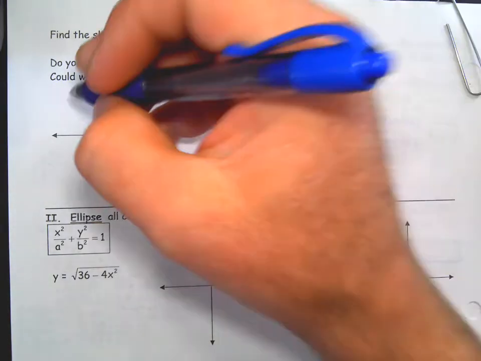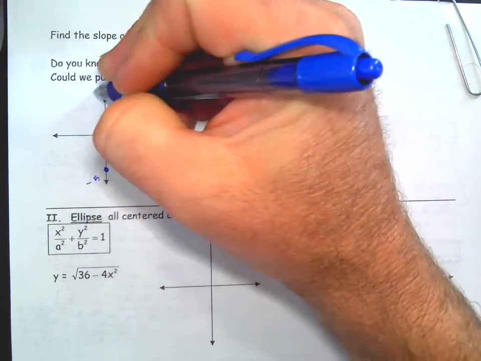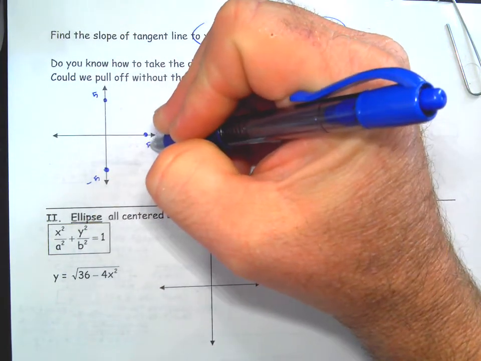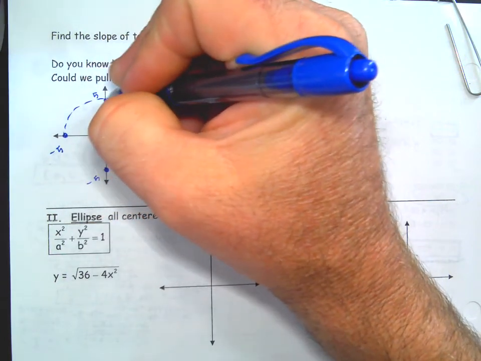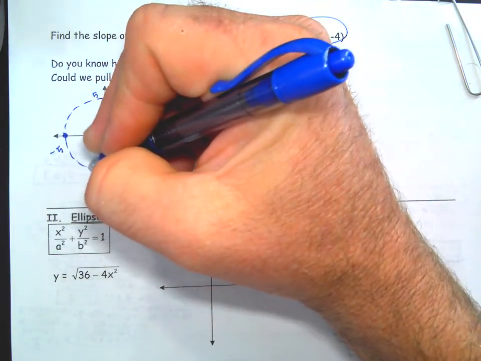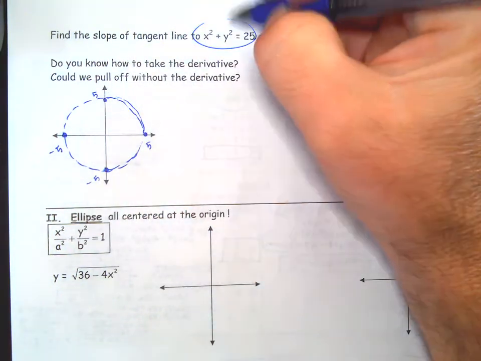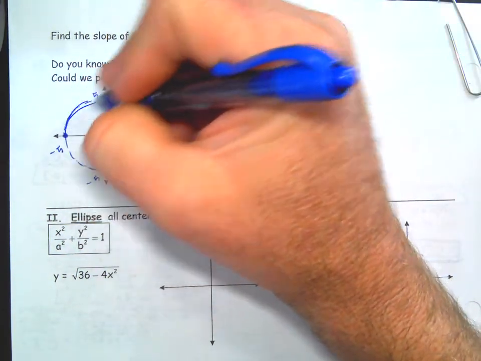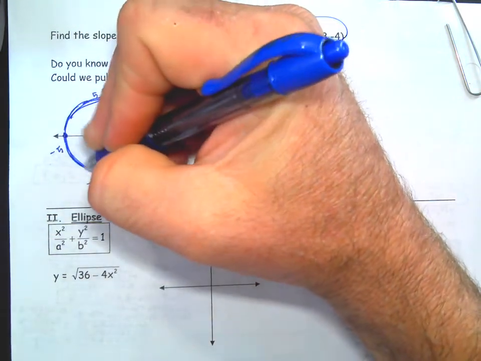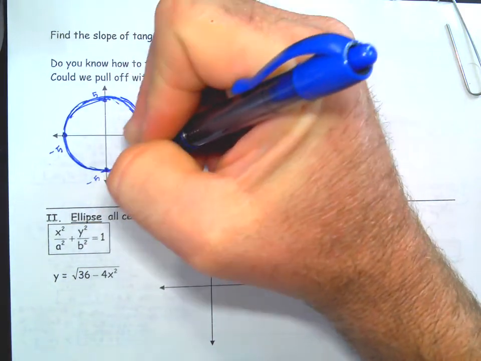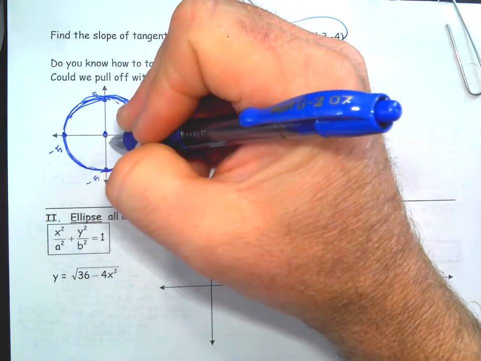So let's do a quick sketch here. 5, 5, 5, and 5, -5. And so now, is this a whole circle? Is it just the top? Is it just the bottom half? This is the whole circle. This is the whole thing, which means it's not a function, but that's okay. We're going to do some stuff that doesn't require it to be a function necessarily. So that's the whole graph, right?